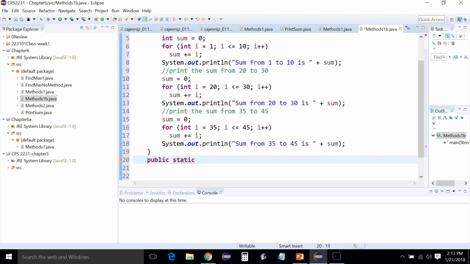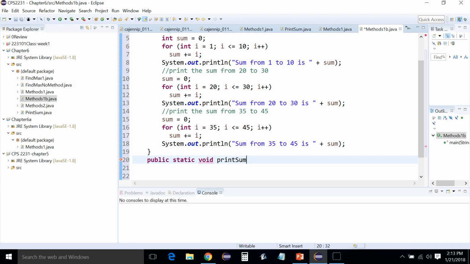This method is not going to return a value. It is just simply going to do some work for me, and it's going to end. If you remember from 1231, we used the keyword void to identify a method that did not return a value, just did some work and then stopped.